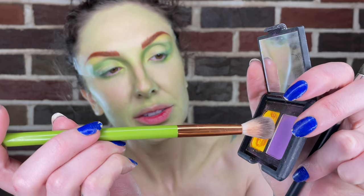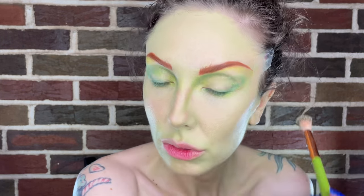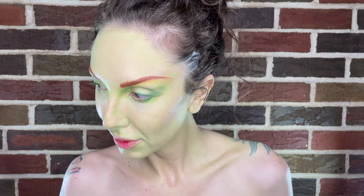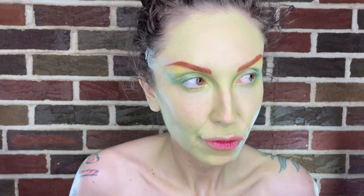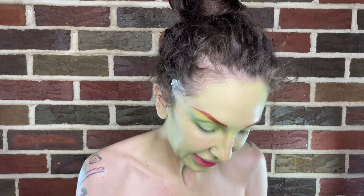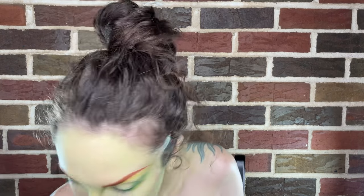So I'm just gonna do a little fluffy brush. That was not very noticeable. Okay, I'm gonna make an outrageous call here. Call me crazy. I'm feeling like we need to cool this down. And how we're going to do that is a little zany for a poison ivy look, but we'll see. So I'm gonna try some browns, purples, and grays and see what happens. If it looks terrible, then whatever.